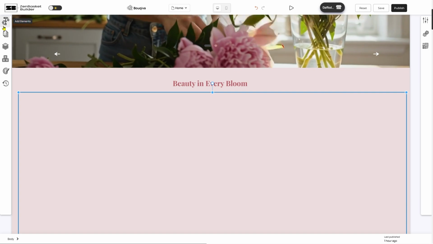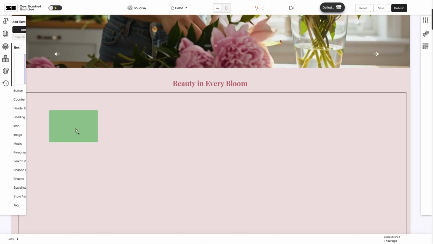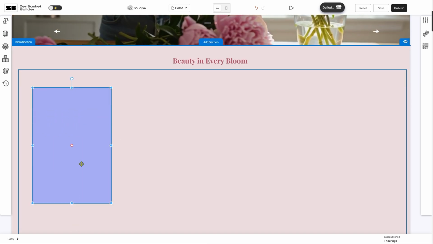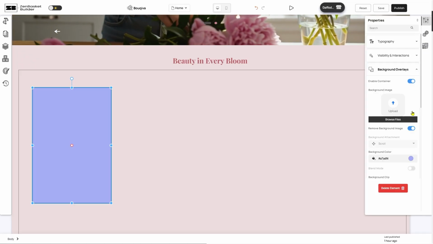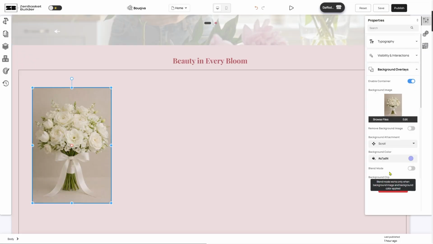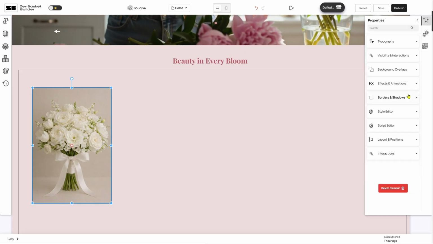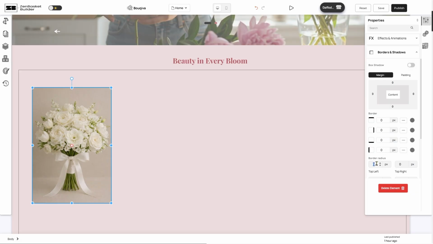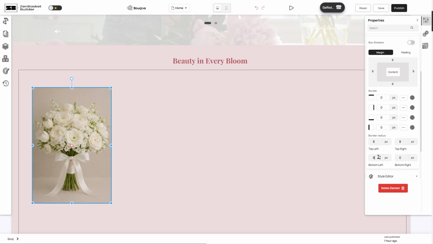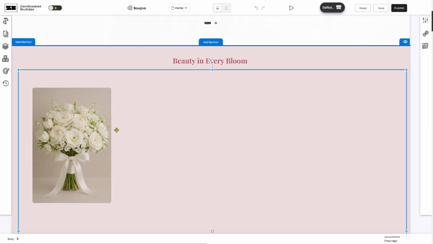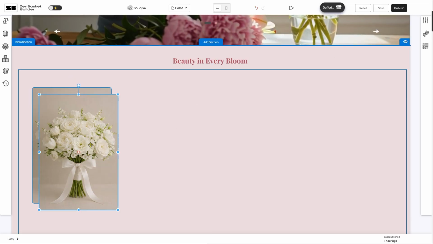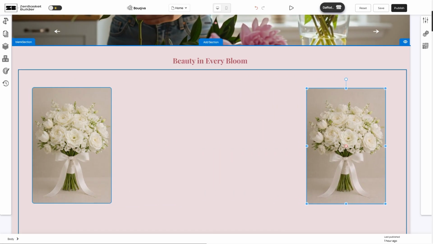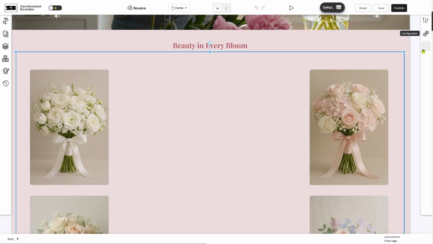Once more, drag and drop another box into that background space to add images. Click on Borders and Shadows and enter the pixels. Then enter the pixel values top left or the top right and bottom left, bottom right. Once that is set up, right-click on the image to open the pop-up menu and click Duplicate. This lets you duplicate the images for that section quickly.